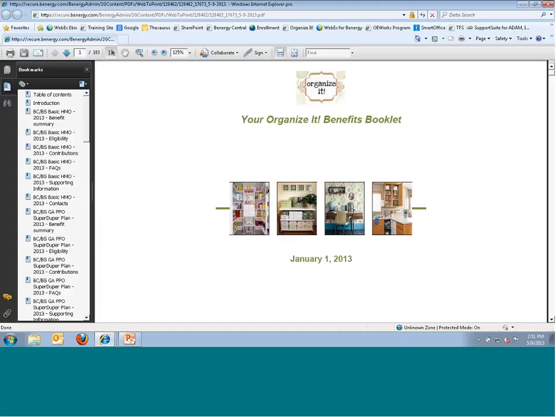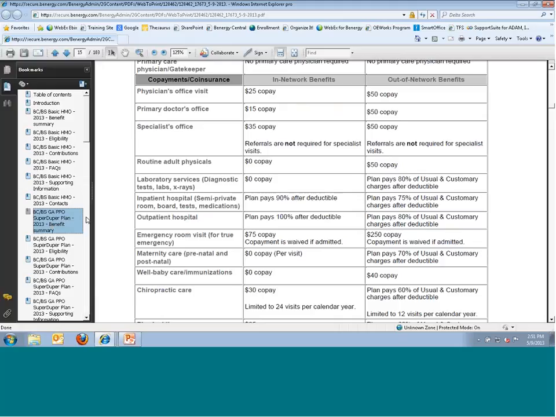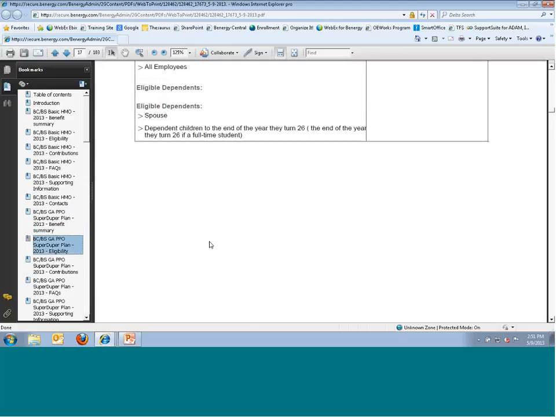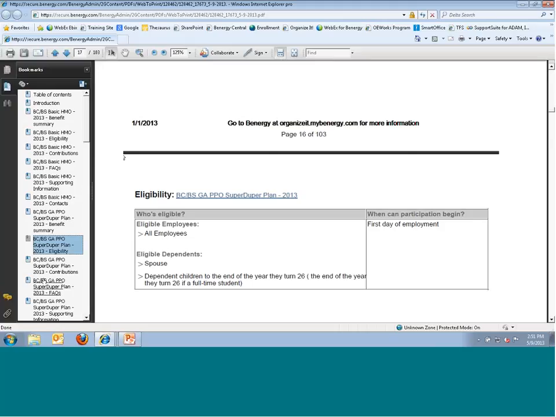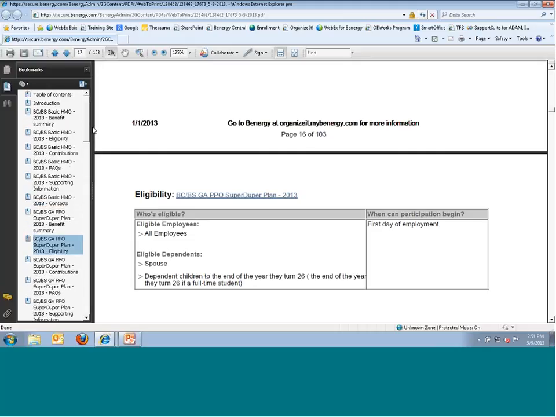And then my favorite part is this right here. It serves as a table of contents. So if you're looking for something in particular, you can just click the different areas. It's not scrolled up. So you can go directly to a particular area. And this is something that can be emailed to a client. They can take a look to make sure the broker added all the information. But even in my training company, it's 103 pages long. So it's definitely something that you want to be careful about if you decide to send it to the good old printer, especially if it's a shared printer. So that's the web to print booklet.